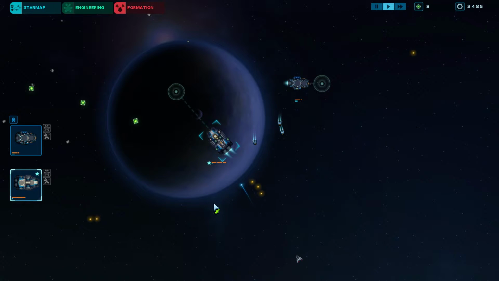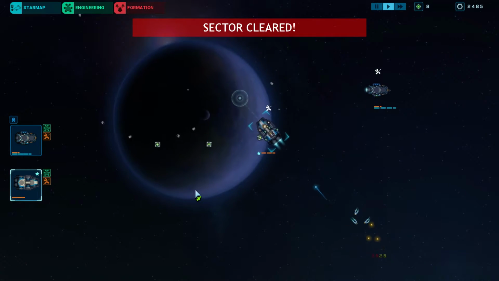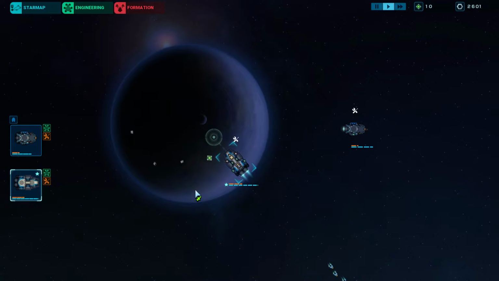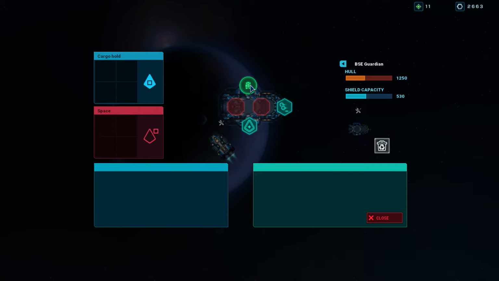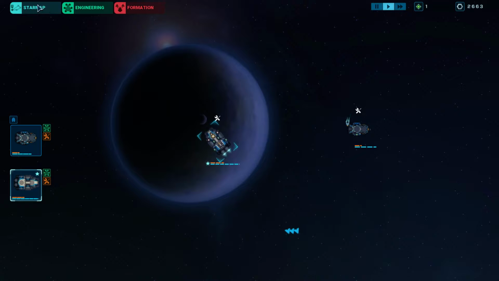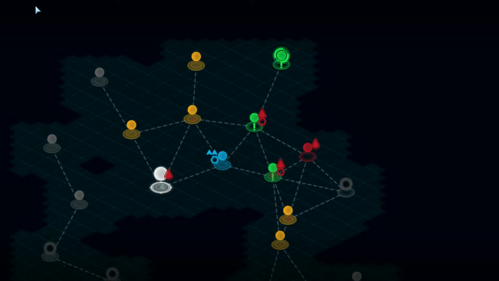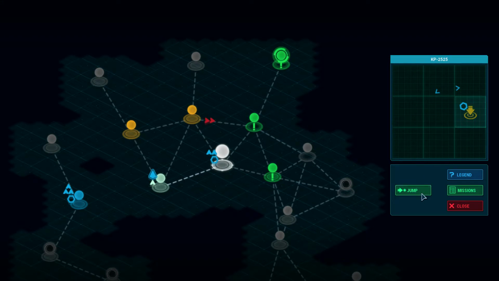Hopefully I'll get a lot of scrap from doing this, or something else. Maybe a weapon? Nah, there's no weapons around here. Oh well. At least we wiped out that ship. It takes a tremendous loss to take that much damage, but whatever. Let's see if I can recover. We took that out.